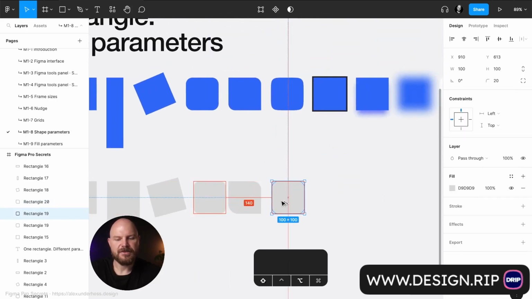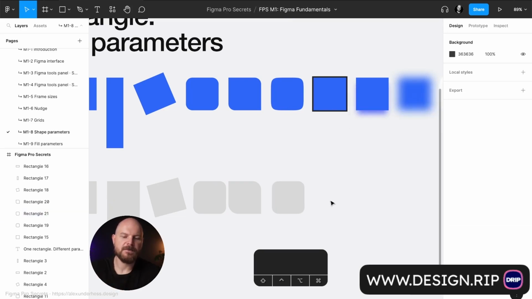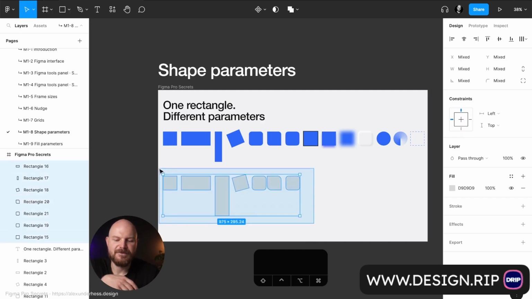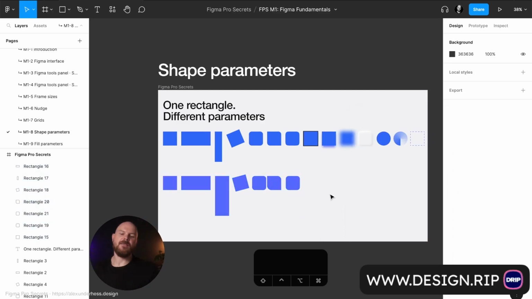Now I create another shape and I can smooth the corners to create a circle, and all other shapes we will cover, including changing the color of it, in the next lessons where we'll be talking about all other parameters. For now, just play with that.